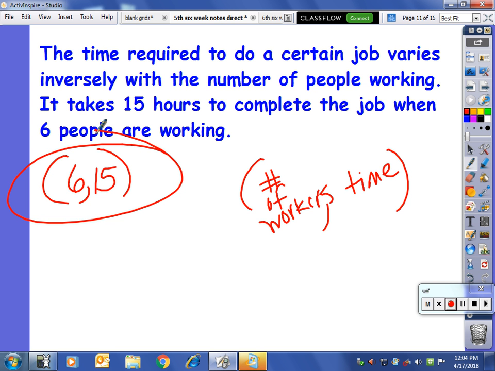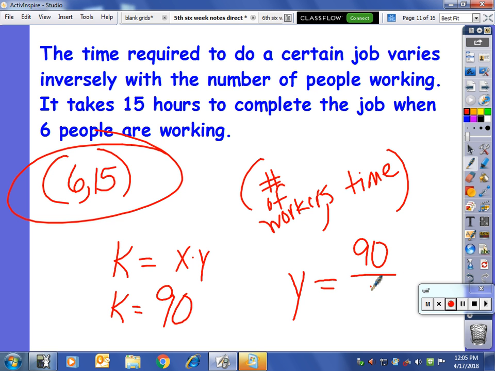Now, normally on a linear problem, we find slope. This is not a linear problem. This is so much easier to find the value of k. In this case, to find the value of k, which is kind of like slope, but it's really not because this isn't linear, all you've got to do is multiply your x and y value together. Super, super easy, because you don't have to worry about which one goes on top and which one goes on bottom. You just multiply them. So what's the value of k here? 90. What's 6 times 15? 90. Okay, now I can write the equation. It's y equals 90 divided by x.